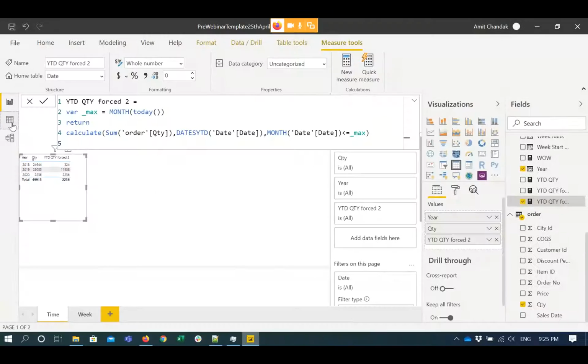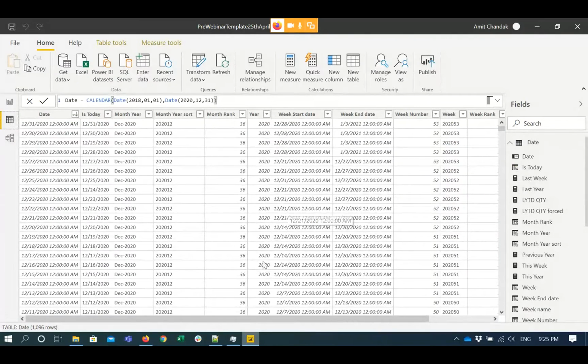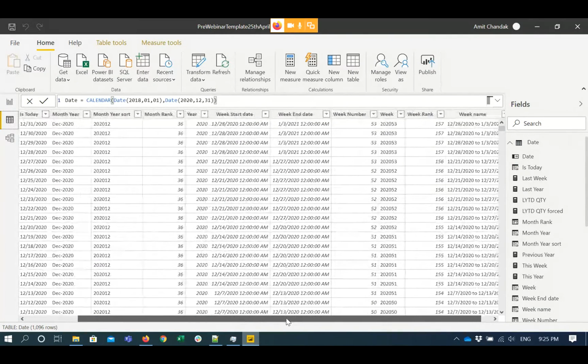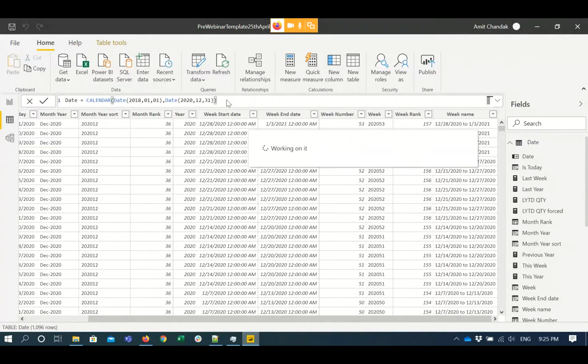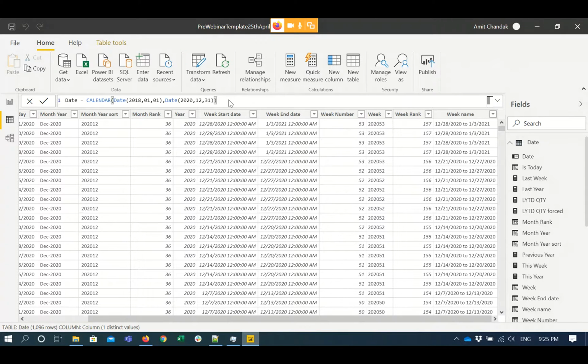Okay, so what we are going to do is I'm going to show you a couple of things which are going to achieve this. So let's say I wanted to make April my first month, so what I'm going to do is I'm going to create a new column first of all, and what I'm planning to do is create a start of year.